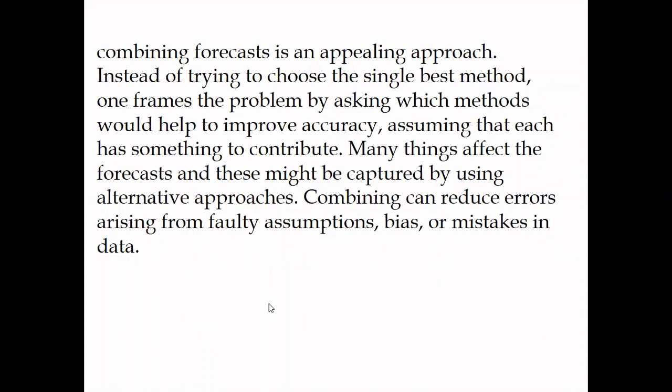Next, this combining forecast is an appealing approach. Instead of trying to choose the single best method, there are many framings of the problem to improve accuracy. Many effects of the forecast are captured by different alternative approaches. So combining forecasting can reduce the errors arising from faulty assumptions, bias or mistakes in the data.